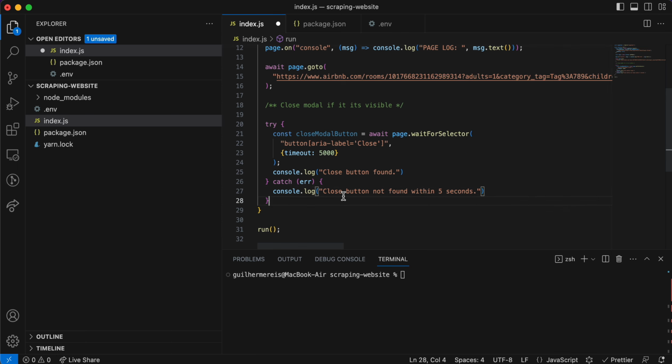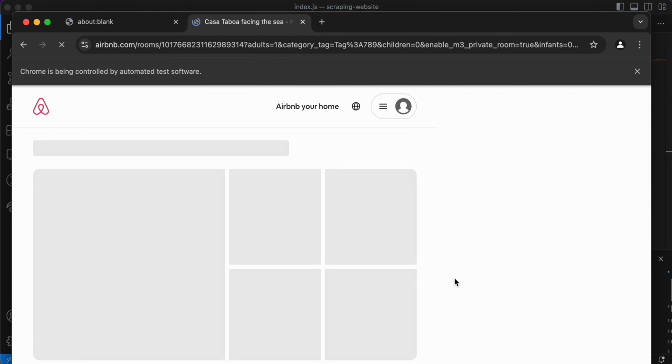In this case, because it reached the catch clause, it will not crash the application. It will just say close button not found, and then move on. So that's it for the modal. End of close modal code, and then we can just run it. Node index.js. Then let's see what happens.